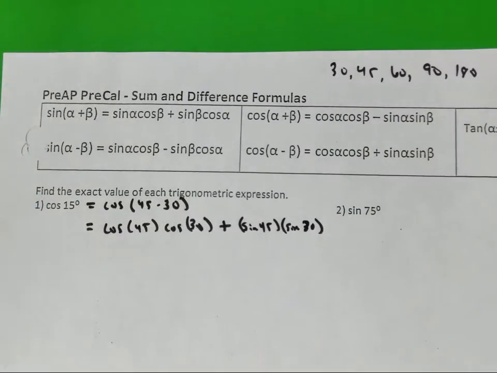of 30. Now, I don't know why I didn't just put the parentheses here and here. I don't know why I just put it on 45. But you know what I'm saying. I'm multiplying this quantity times this quantity. So let's stop right there. Everybody understand how I set that up?